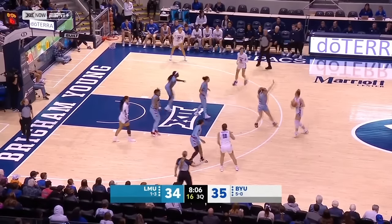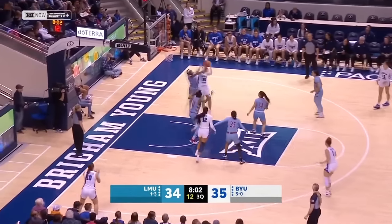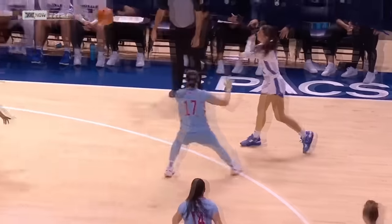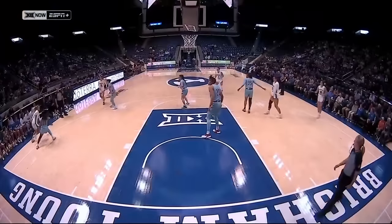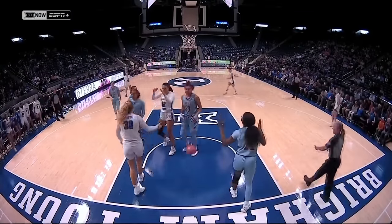You're going to put a hand up in Wolston's face — you're not going to get a clean look here. Four for four so far, and more length on Wolston at six foot one. Davenport and one. BYU — also a transfer that BYU picked up from Boston University. She's the Swiss Army knife, as coach refers to her as her wild card — can really just use her in different positions.